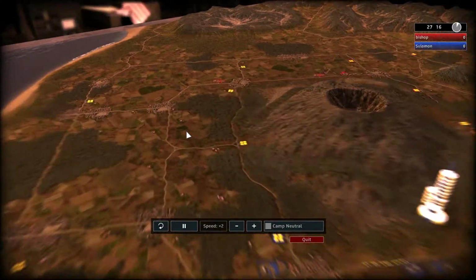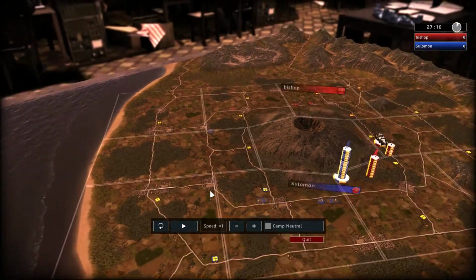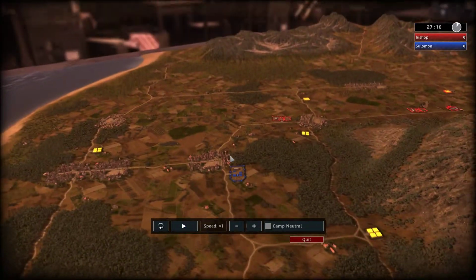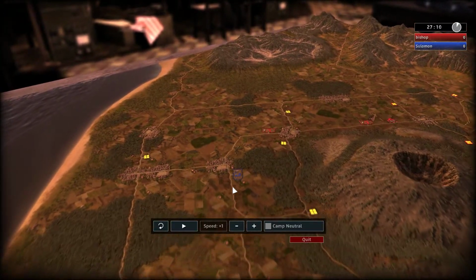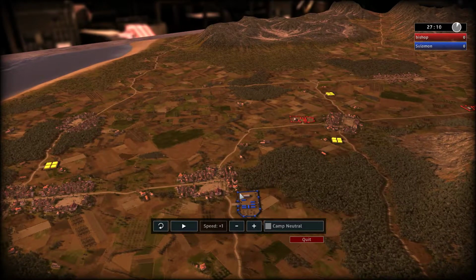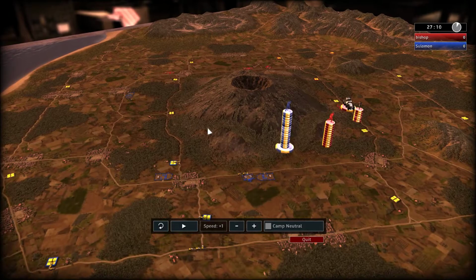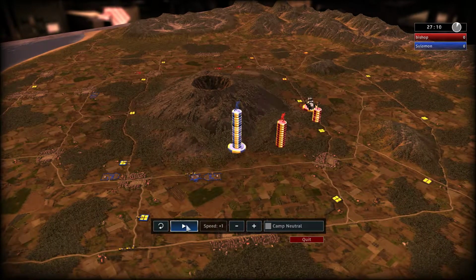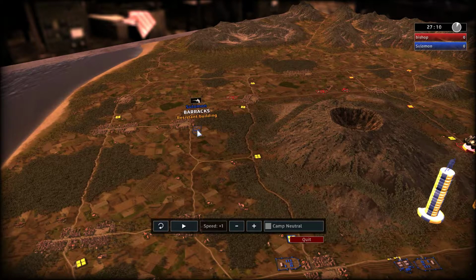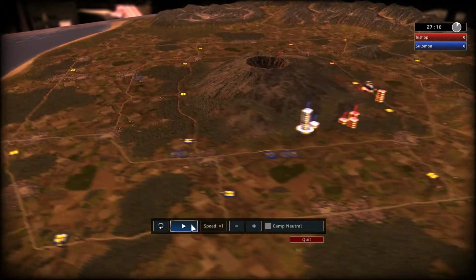I have a little counter pressure barracks right here. A little tidbit about it: it's really risky to build barracks right next to the forest and town, since it means you have to maintain control of the forest or town. And if you lose the forest or town, you lose the barracks essentially. So really aggressive barracks right there. Generally, you want to put your barracks far enough away from the forest that you can keep control of the barracks if you lose control of the forest.